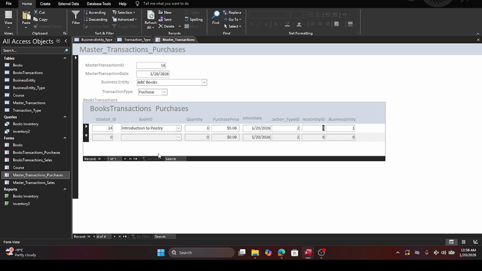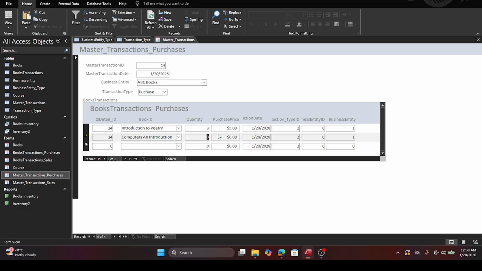And now, for example, we want one more book from ABC, because right now this transaction belongs to ABC. We are buying another book, Computers and Introduction.